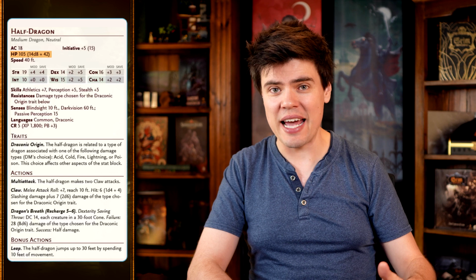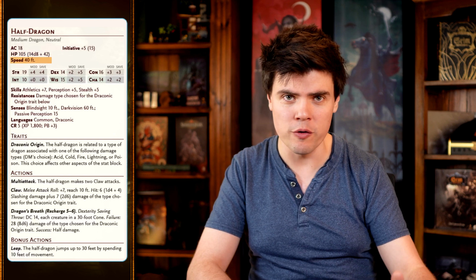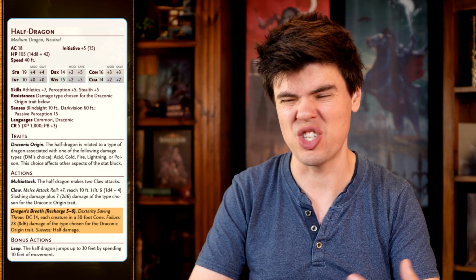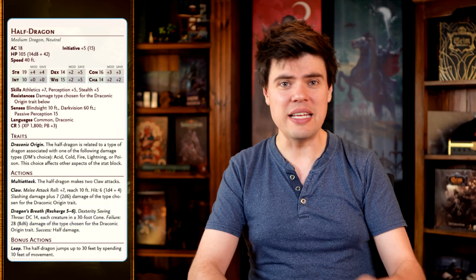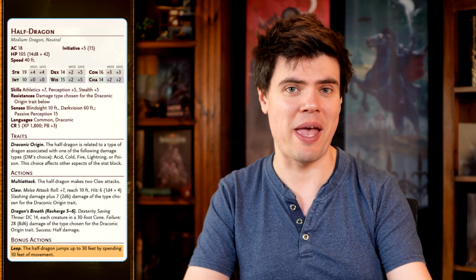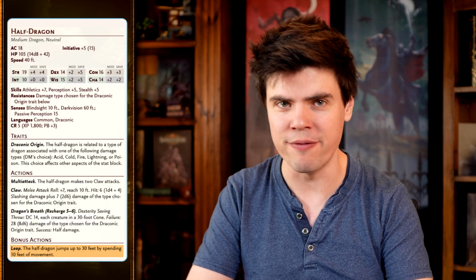The new Half Dragon has almost double the hit points. It has 10 more feet of movement, and it has a 30-foot cone breath weapon instead of a kind of tiny 15-foot cone. It even has an extra ability for flavor called Leap, allowing it to spend 10 feet of its movement and a bonus action to jump 30 feet. That's not a game-breaking feature by any measure, but it gives you an idea of how the Half Dragon fights, pouncing at its foes on powerful legs to rend them with its claws.